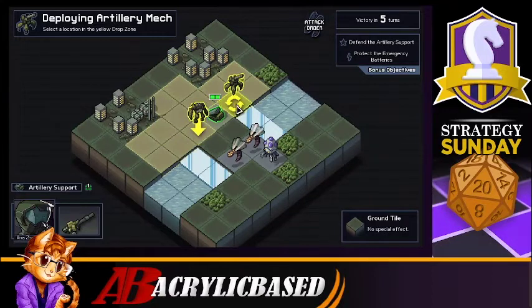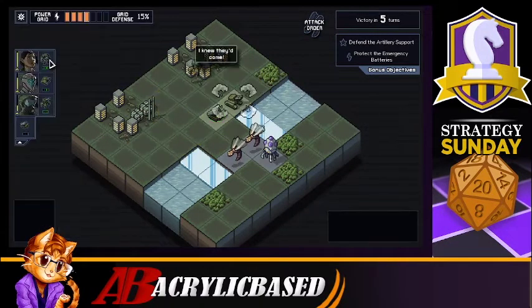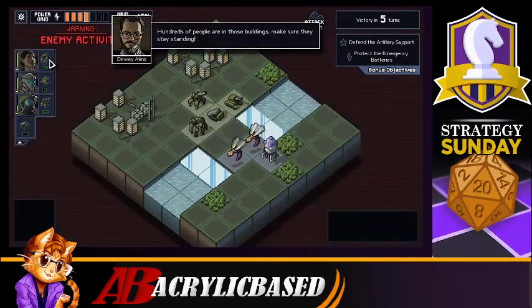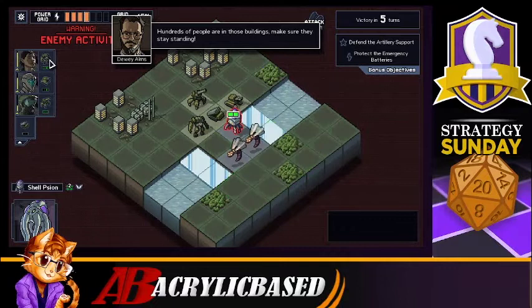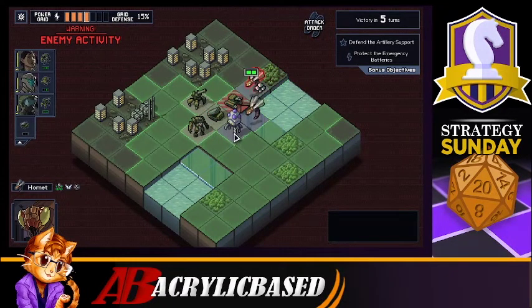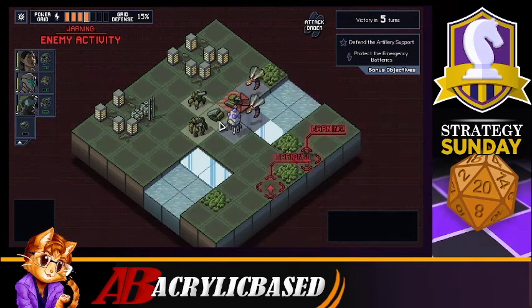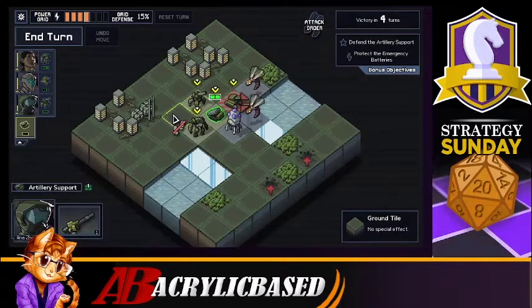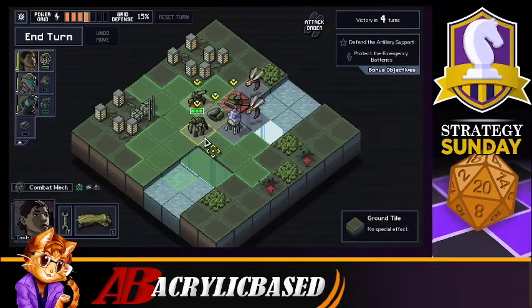This is basically how I do these guys. I deploy these two and I keep the artillery in the back. Entrances. People are in those buildings. Make sure they stay safe. No pressure. Okay, little artillery, can you move? Might not be able to move.